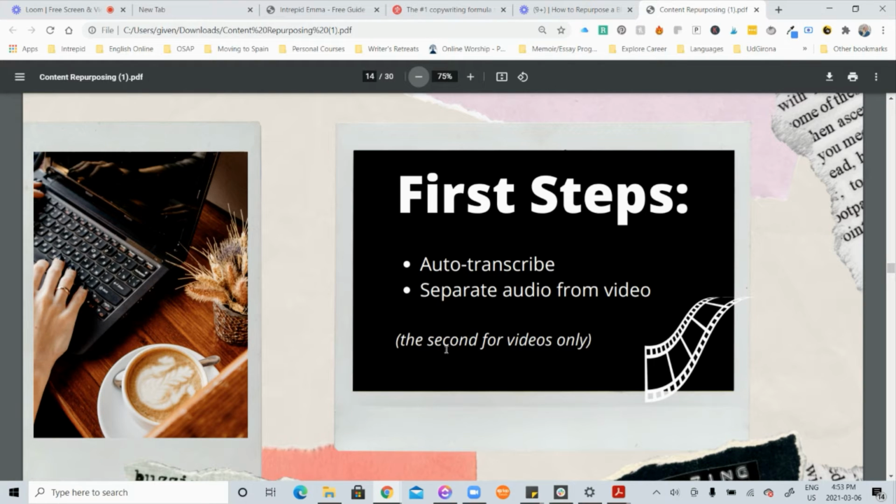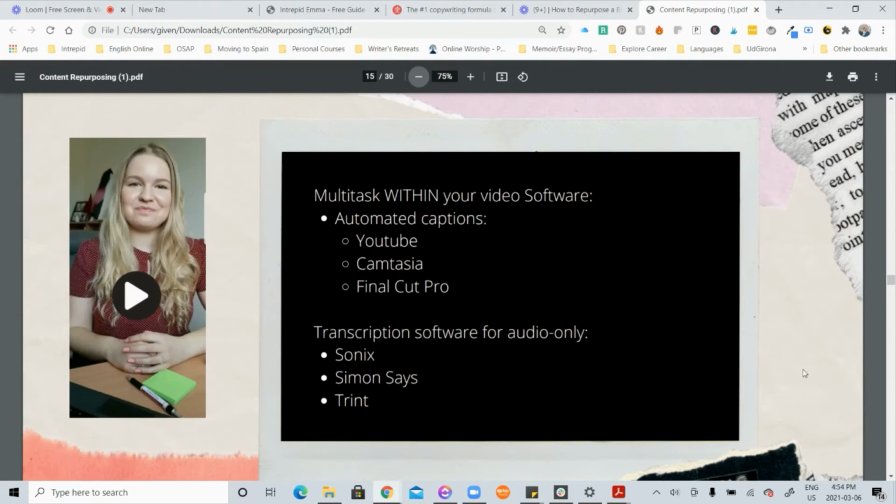If you separate the audio from the video, you can almost always turn a video script into a podcast. Now, you want to make sure that your video's audio is reasonable, especially when it's eliminated from that visual input that someone could be distracted by. But as long as your audio is of reasonable quality, you can definitely use that as an audio training or as a podcast episode. There are lots of transcription softwares, but you could use Sonix, Simon Says, Trint, or my favorite is Otter.ai. So Otter like the animal.ai.